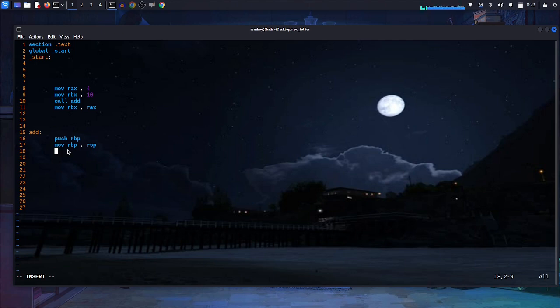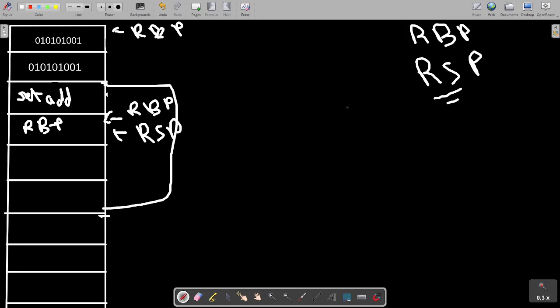Now we can work normally, and then you are going to ask me, if I want to pass parameters to this function, how can I do it? Here there are some registers that are specified in this scope. To pass the first parameter, you need to pass it in the RDI register. Then the second parameter, you need to pass it in the RSI register, and so on with the third parameter, the fourth parameter, the fifth parameter. I don't remember them. You can just search in Google and you will find them.